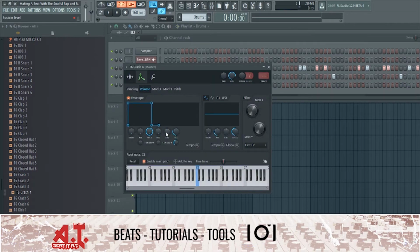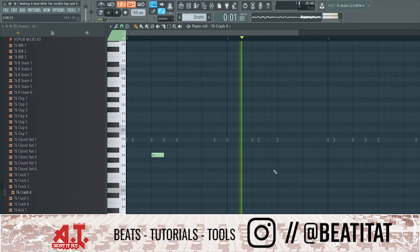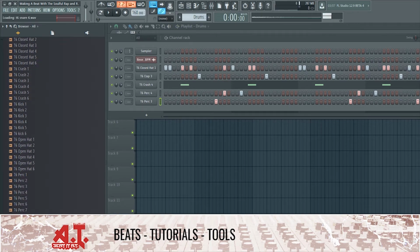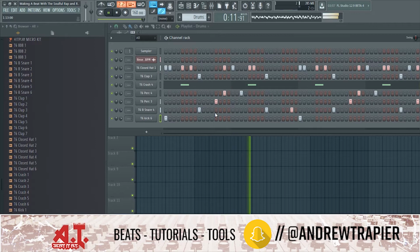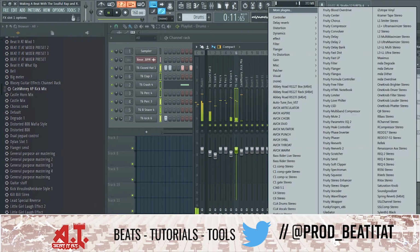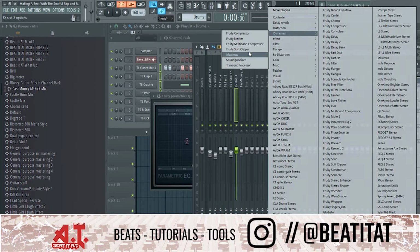Pull down that attack, pull up this, pull down that. Doing some basic EQ, and putting in kind of a brick compression, so we get this clap to come out as much as it potentially can.